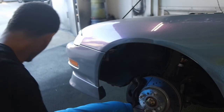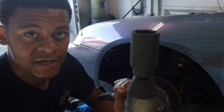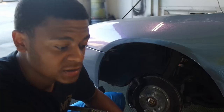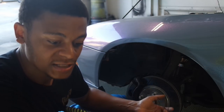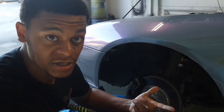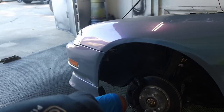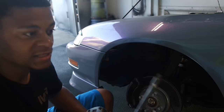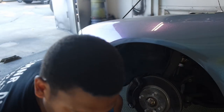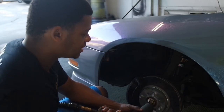Here's where things can get a little tricky, depending on whether or not you have air tools. If you have air tools, just hook up the axle nut socket and take it off. If you don't have air tools, you can take the center caps off, but you'll still have to take the wheel off. Then set it back down on the ground and use a breaker bar along with the axle nut socket to break it loose, then jack the car back up and remove the axle nut. I've had to do it without air tools, so I know your pain.